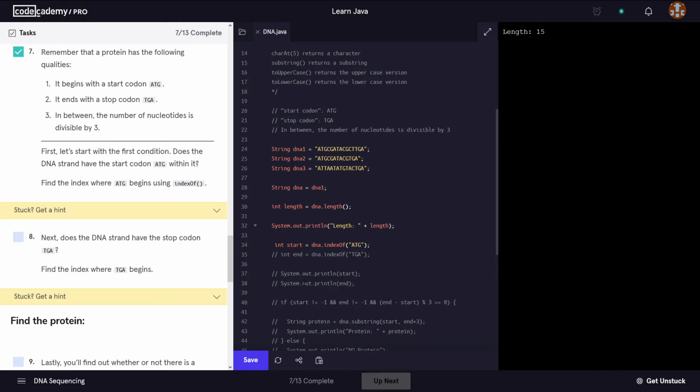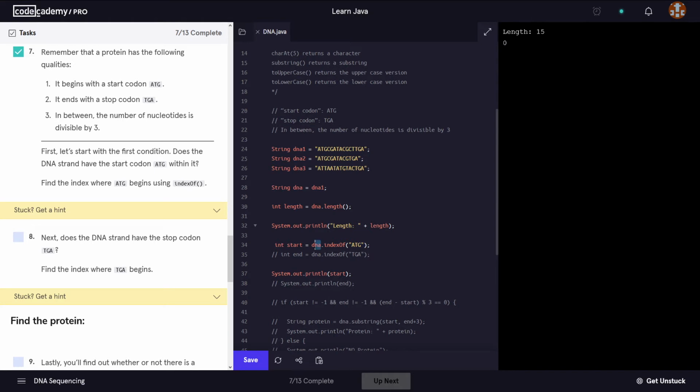If we're gonna print it here, we should get on the screen the start index of this sequence, ATG, which we determined is gonna be 0, okay? If I save it, we have the length 15, which is the result of line 32, and then we are printing out on the screen the start variable, which contains the start of the ATG sequence, okay?